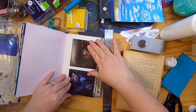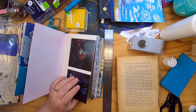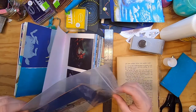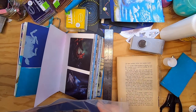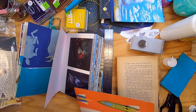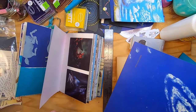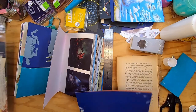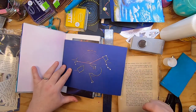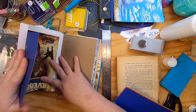Okay, so this is images of some dragons. This whole page is just not what I want in this journal, but I use it for whatever's on the other side. So I'm going to get something big that I can fully cover it with. And then I think after that I will show you my thrift haul. So that's probably too big. I don't want to waste this whole big page on this. But half of it, no, not half of it. Let's see what else I have. That could be cool. But what would it look like on this side now?